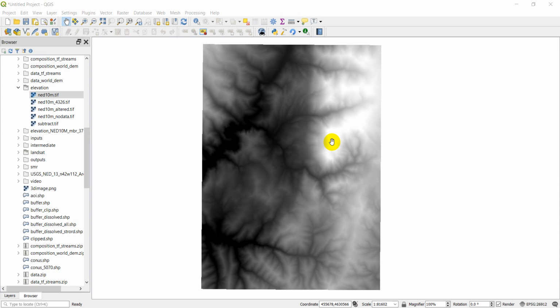So we're just doing a Python tutorial. You don't have to have QGIS to do this, but we're using QGIS today. Today we're going to talk about how to subset a raster. So basically we're clipping a raster. We're not going to do this with a shapefile or polygon. We're just going to use a rectangular subset today. We're going to do that with GDAL.